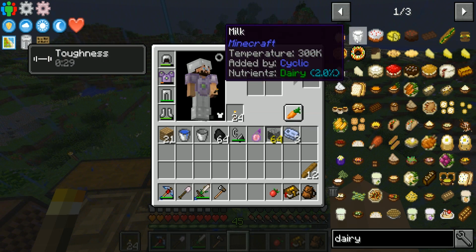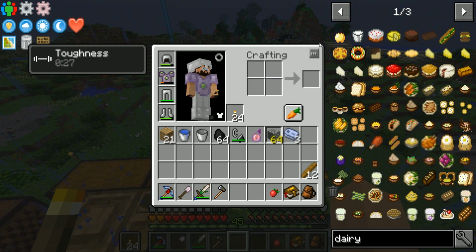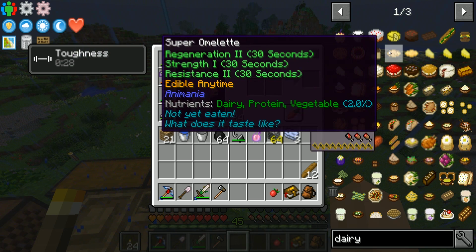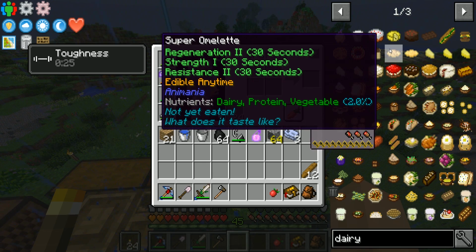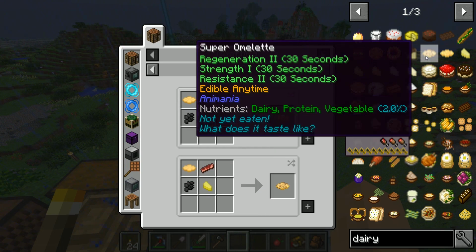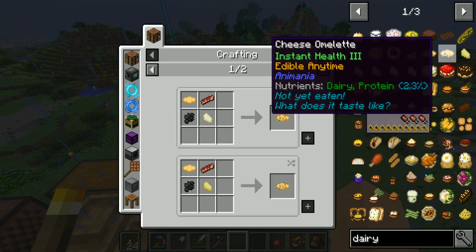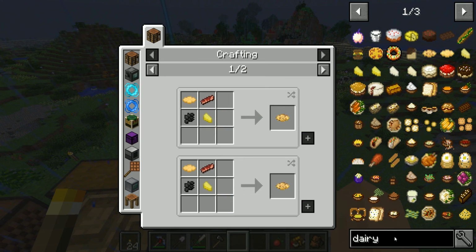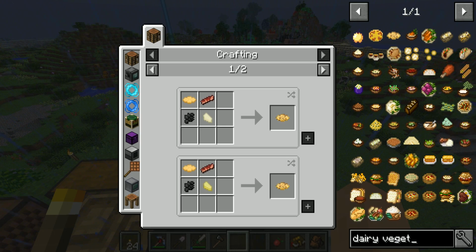Obviously, we can drink things like milk, right? But I would like to do something where we get, like, a super omelet. That's really cool. Something along those lines, right? Where we could get something that does a few different things. Like, I'd like to see dairy and vegetable, right?